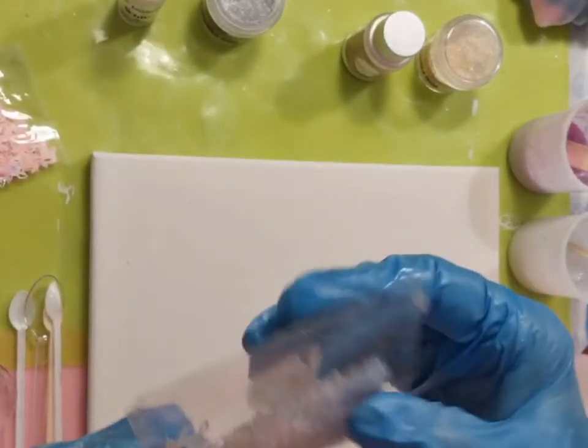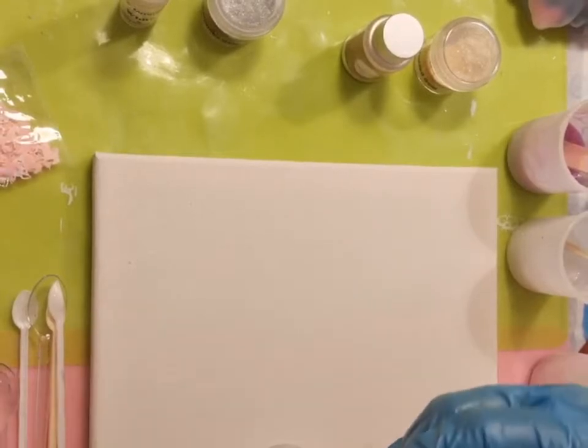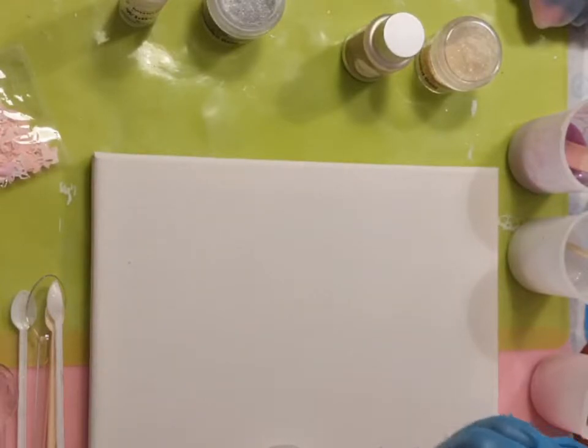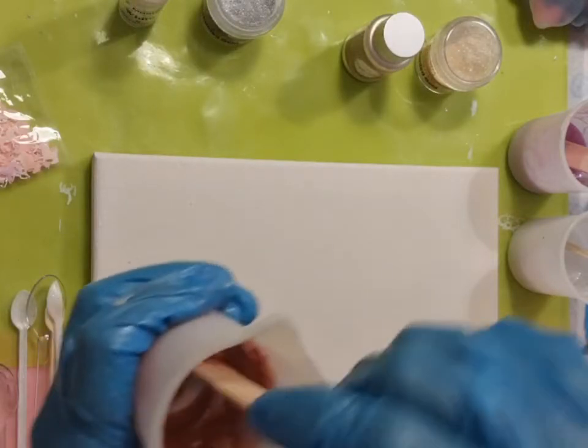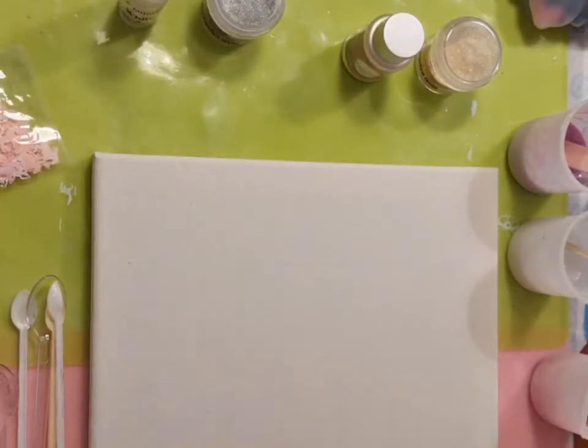Okay, and let's have a go with these. See if I chuck these everywhere. Because they're all new bags. I've never opened them and they're just sticking to my glove. And you know what? I'm not even going to bother with a spoon. I'm just going to pour. Ooh, maybe I shouldn't have just poured. A couple more. Oh, there you go. A few more, then a couple more, but here you go. You can go in there and all. Oh, it sounds horrible. That's really gritty. That's what it's going to look like. Oh, I can see me making up loads more resin.